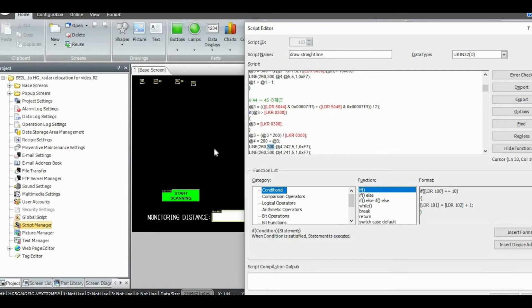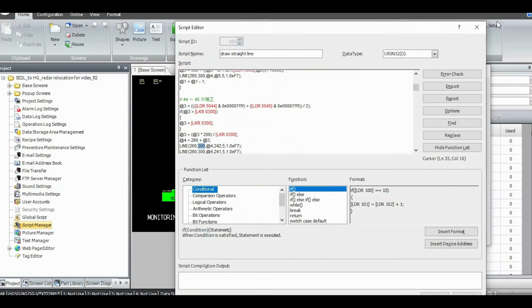So where is the reference for this coordinate? The reference is located at the top left of the screen. The top left of the screen has a coordinate of 0, 0 over here. The x coordinate 260 is somewhere around here, and the y coordinate of 300 is somewhere around here.